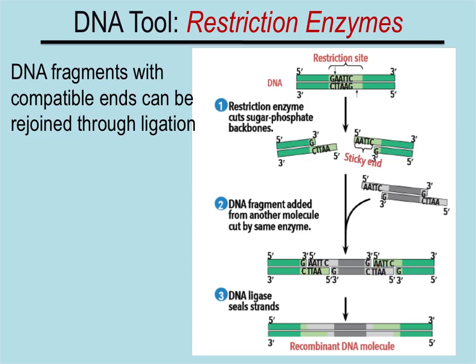All we would need to do is get an enzyme to connect the individual strands together to make that covalent linkage to make it all one piece. The enzyme that does that is DNA ligase. It's the same enzyme that you saw during DNA replication that would ligate, or connect together, Okazaki fragments.